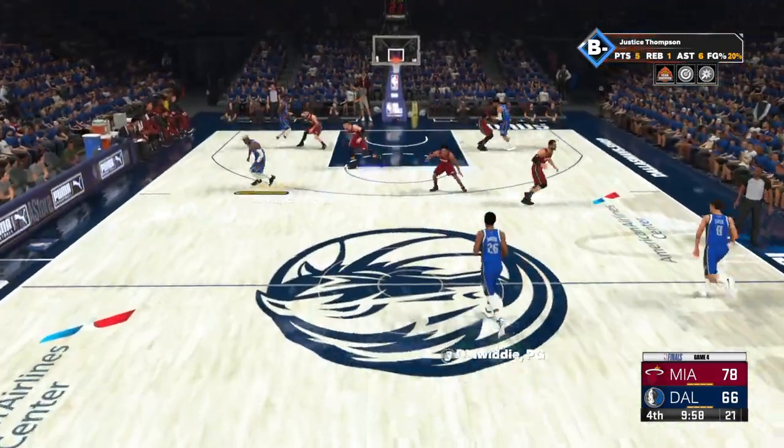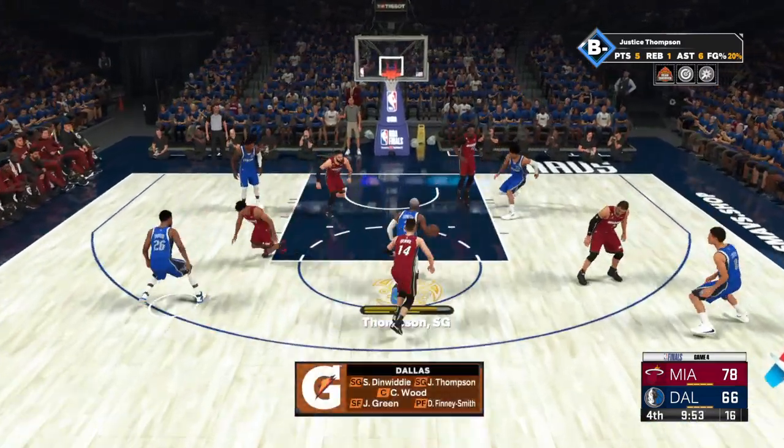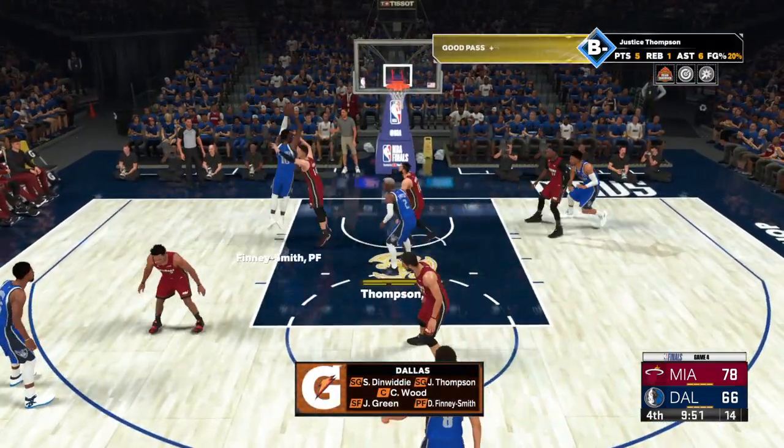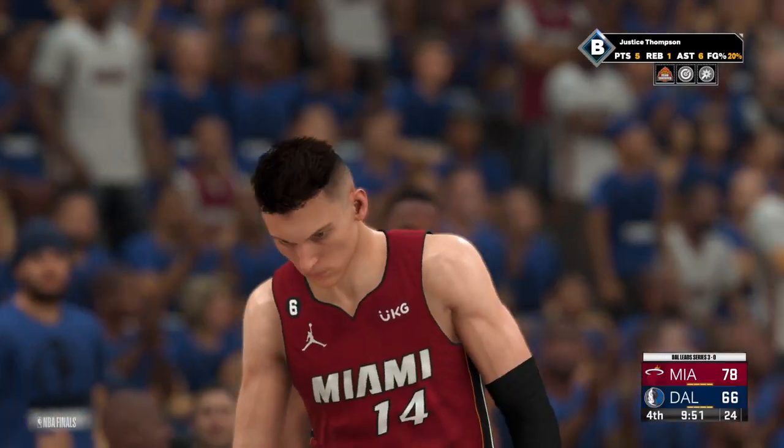And we welcome you back to Game 4, folks. Thanks for joining us. Finney Smith plays the 4 with Wood at center. Then there's Josh Green, and it's Thompson in at the 2-guard spot. That's the lineup in the game for Dallas.